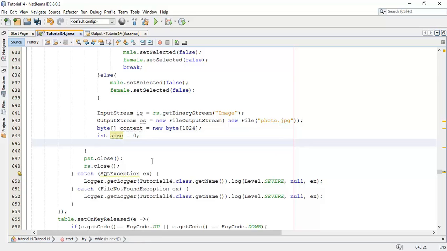Now we are going to write this image, or the database content, into our output image photo.jpg.